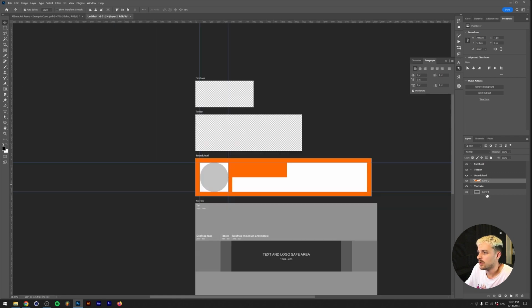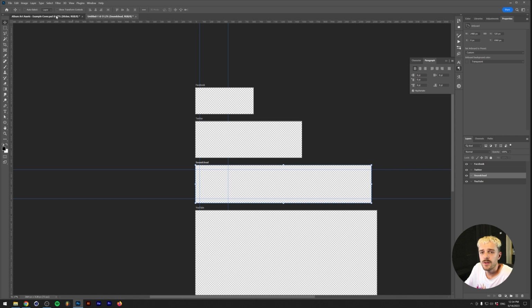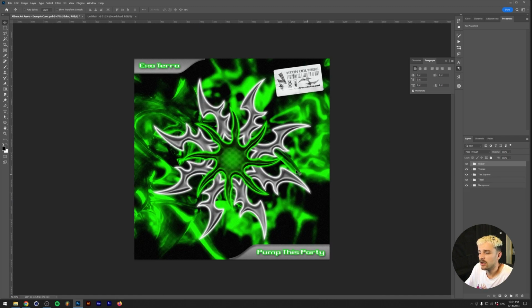All right, so now we can just delete these two templates. So the first thing I'm going to do in this cover artwork is export all of these groups separately. I'm going to export the background, and the way I'm going to do this is basically holding Control or Command on my keyboard and selecting every group that I want to export separately. And this can also be different layers.